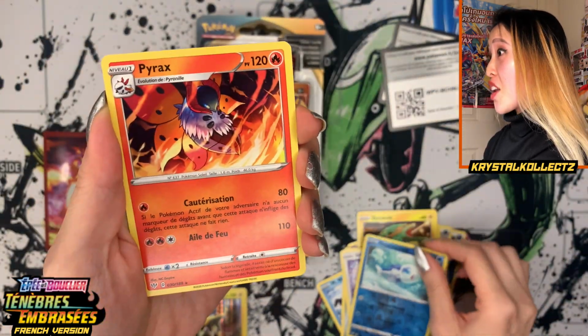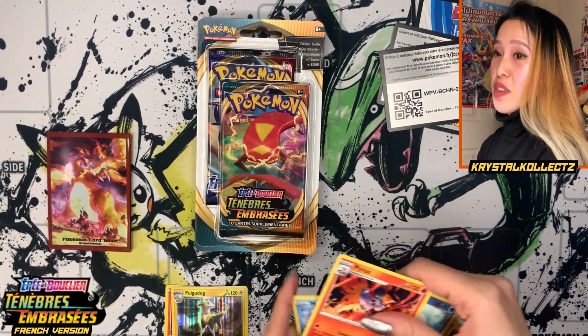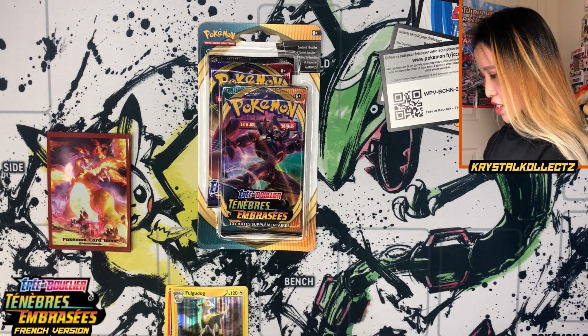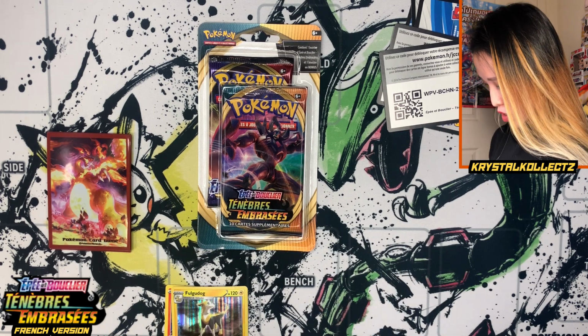And last but not least, another Pyrax. Wow, so another repeat there. Also known as Volcarona in English. All right, guys, we got 2 more blisters. Let's see what else we can get here.